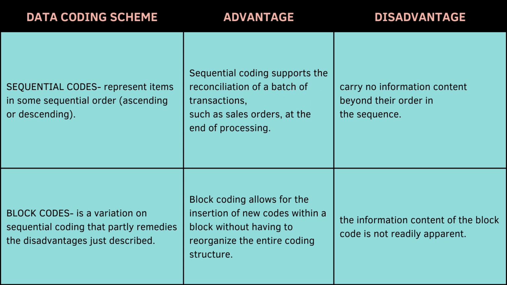We have sequential codes represent items in some sequential order, ascending or descending. By sequence, syempre ibig sabihin 1, 2, 3, 4. Naka-arrange siya in a particular order. So, the advantage of sequential codes is that it supports the reconciliation of a batch of transactions such as sales orders at the end of processing.